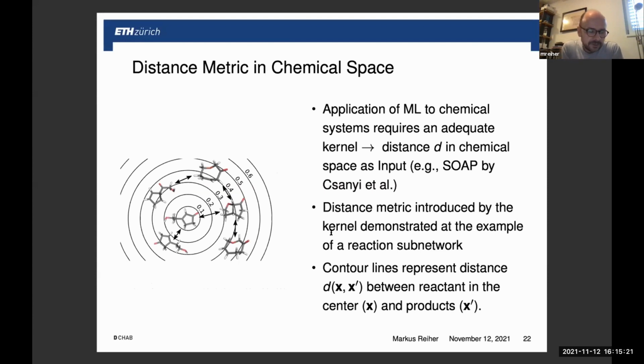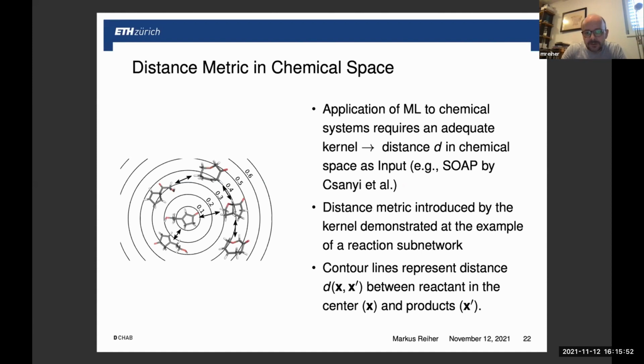I mentioned this a couple of times, so we need a measure that allows you to explore chemical space in a systematic way, and the Coulomb matrix is one option. In this study, we used SOAP. We have seen that SOAP, in our applications, is often more reliable than the Coulomb matrix, which I think has been found also by other groups. So this is why we rely on SOAP in this context.